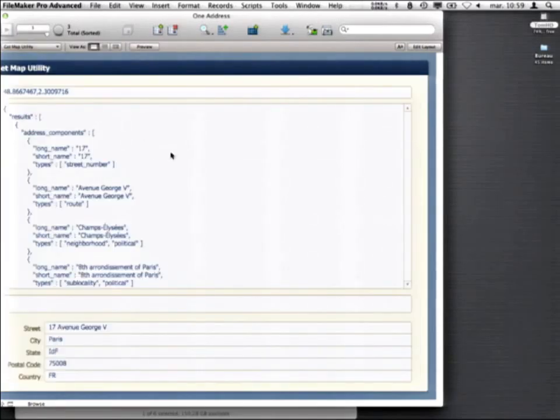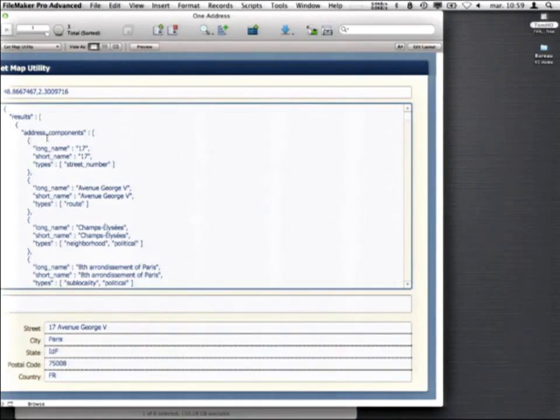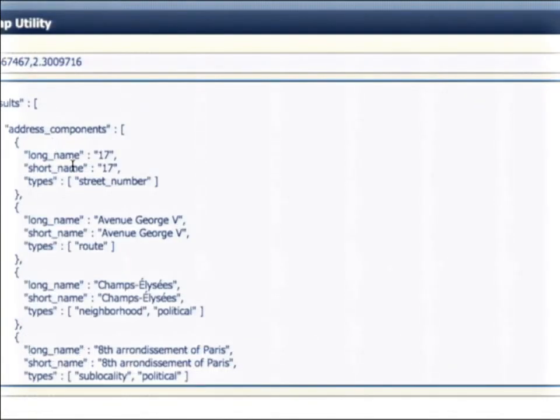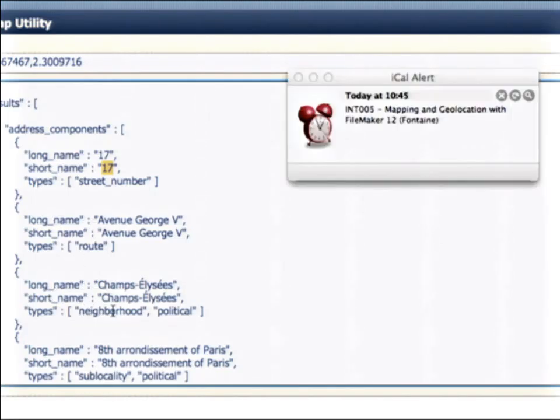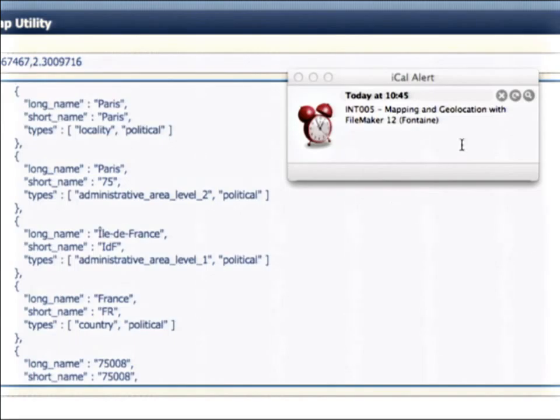For those two examples, I used two different outputs. The first one was using XML. The second one was using JSON. JSON is also a structured format, a bit different in that it doesn't use tags, it uses braces, but it's a structured format as well. So you can parse this with text manipulation functions very easily too. And as soon as I get the results, I just need to look for the address components. This is the street number. This is the long name. This is the neighborhood, quite a nice district.